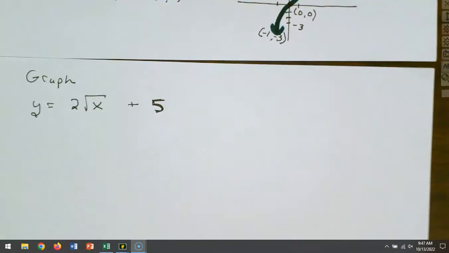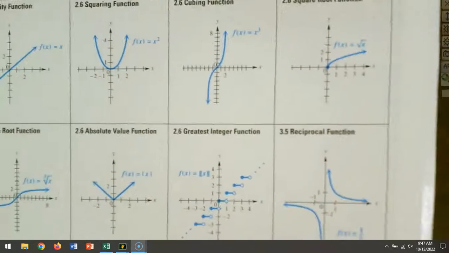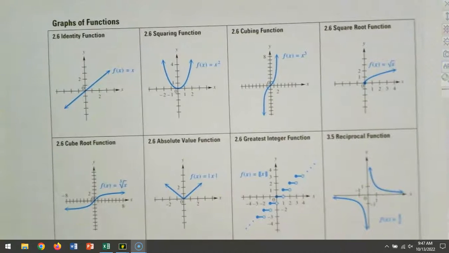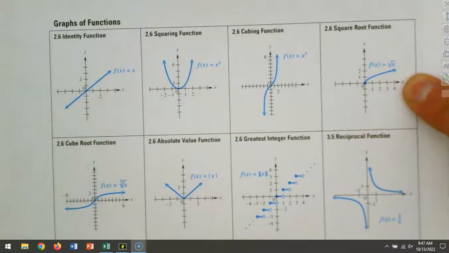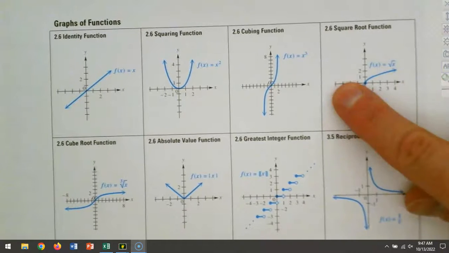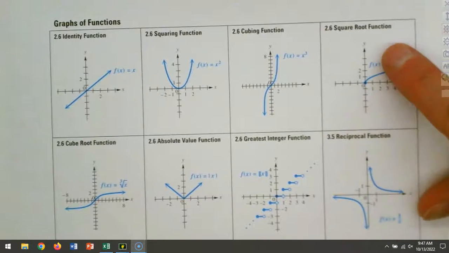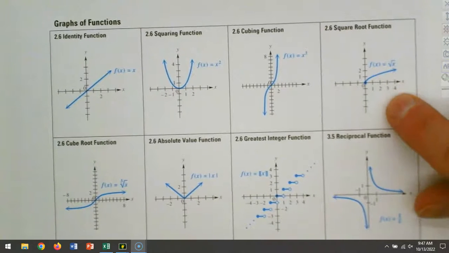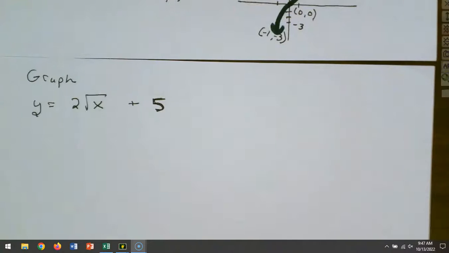Now the first thing we're going to do is we want to figure out what that graph should look like. And so we go to the back cover of our textbook. We look at our common graphs, and we figure out what operation is happening to that x. So what are we doing with that x? Okay, we're taking the square root, right? So the graph needs to look like this. And see how there's nothing over here, it's just here. So this is a square root function, so the graph is going to look similar to this. This is our pattern. Okay, so it's going to look like this.